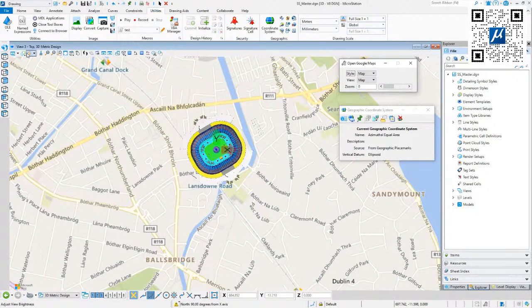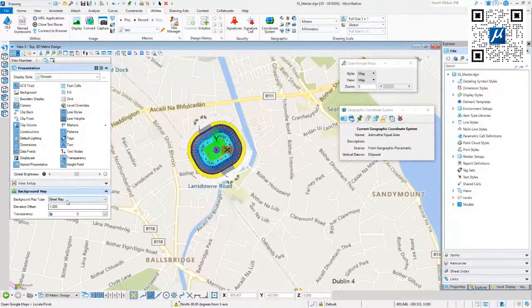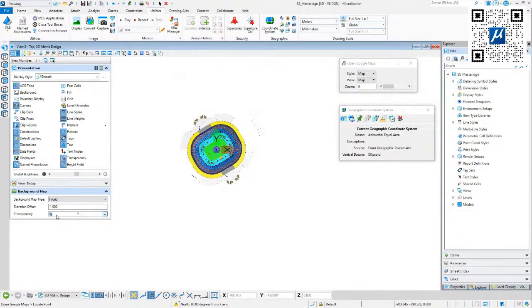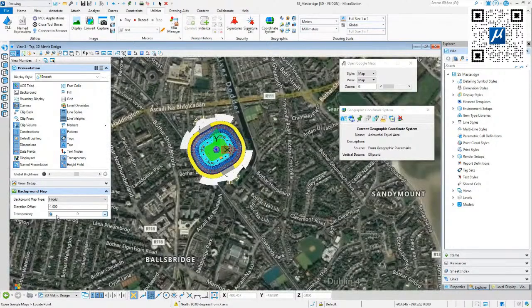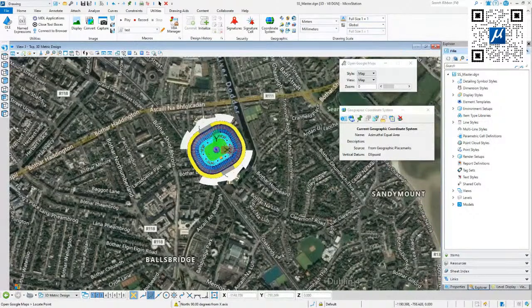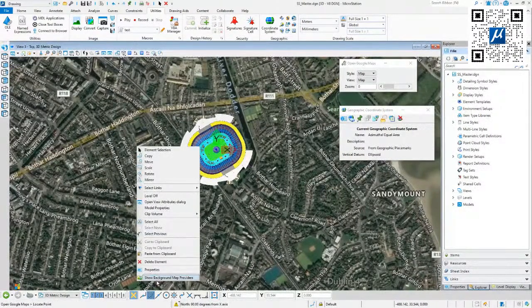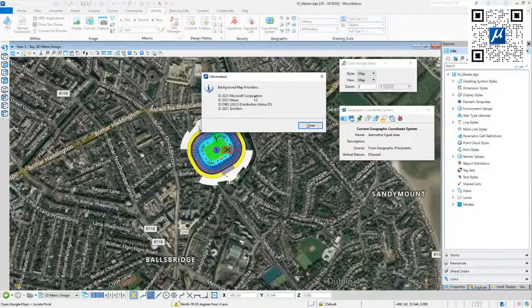That's amazing. And same inside MicroStation. I used a street map. You can also change to a hybrid map. Then you get more of the pictures, the aerial images. And it's very fast as well. It's loading really fast, and it should be just like Google Maps and Bing Maps, like you get it in the browser. That's the same technology. You can read it over here. It's Bing Maps, and the provider of the map is Bing, Microsoft in this case, and some other providers for Dublin. That's where you get the pictures and the maps from.